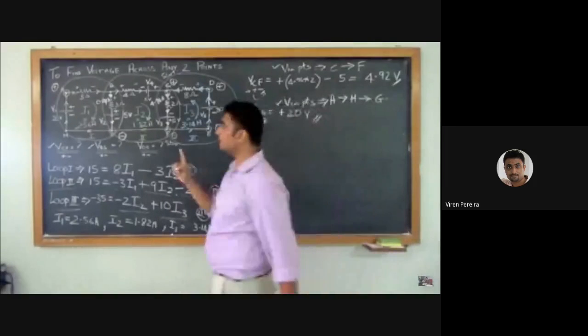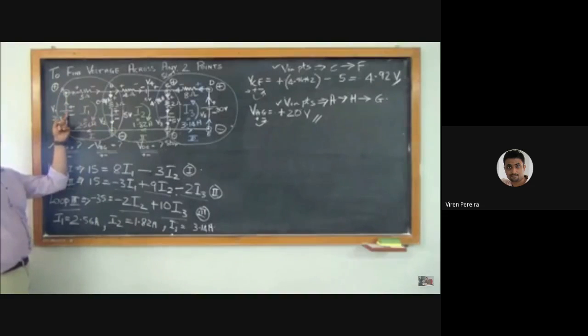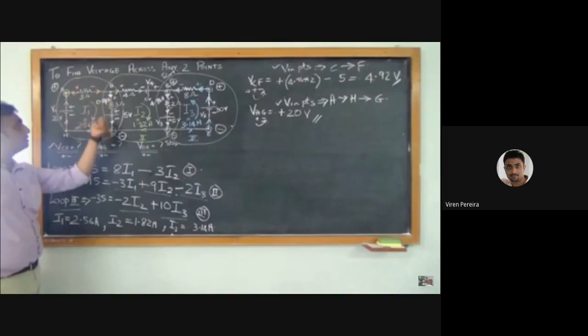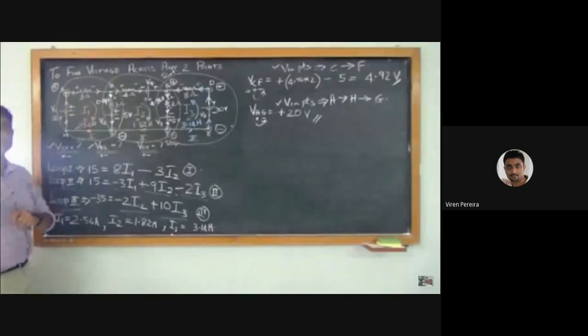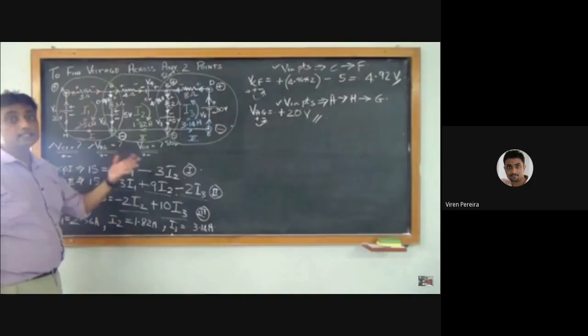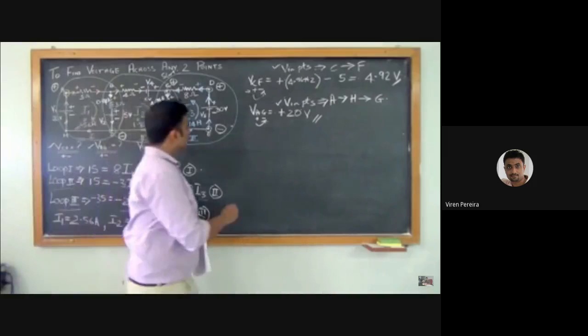Now the reason why I have taken this easy one is because we are confirmed that the voltage here cannot be below 20 volts. So no matter which loop we take should yield us a consistent value of 20 volts. So now I will try other points and I will see whether it gives me 20 volts or not. If it doesn't give me 20 volts, that means the technique we are using is wrong. But if it gives me 20 volts, that means the technique we are using holds good and is correct.